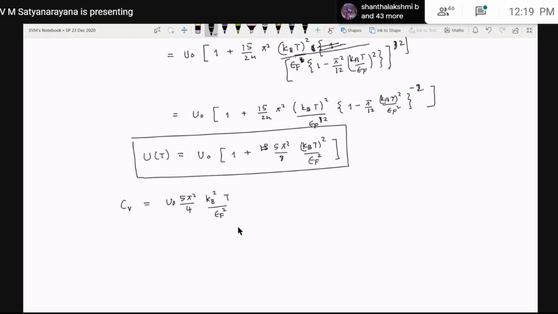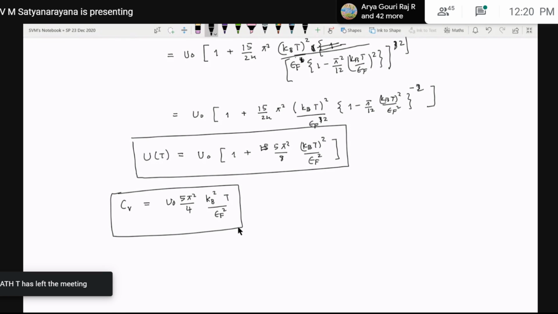So you can see that this is the expression, and it is very small. Why is it not observed to have contributed for some temperatures? Because the temperature dependence of the specific heat due to phonon contribution varies quite rapidly, whereas because this epsilon f square is sitting in the denominator, this is a small addition and hence it is not possible to observe. But when you go to low temperature, then the lattice contribution and electron contribution are more or less comparable, and therefore you will see that this contribution is observed at low temperatures.